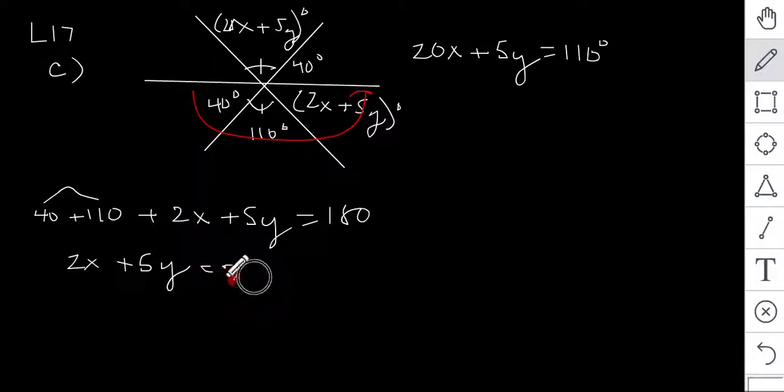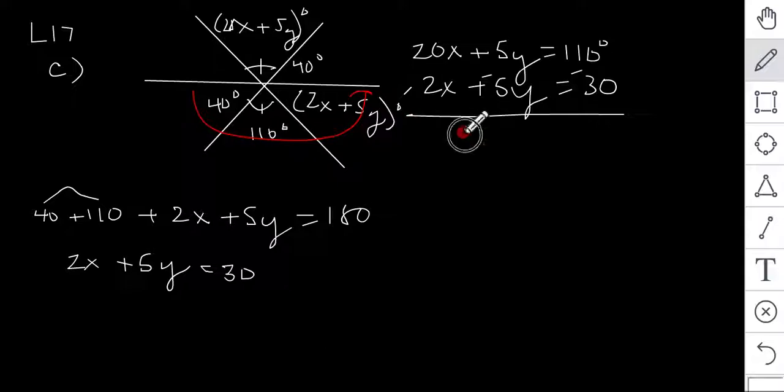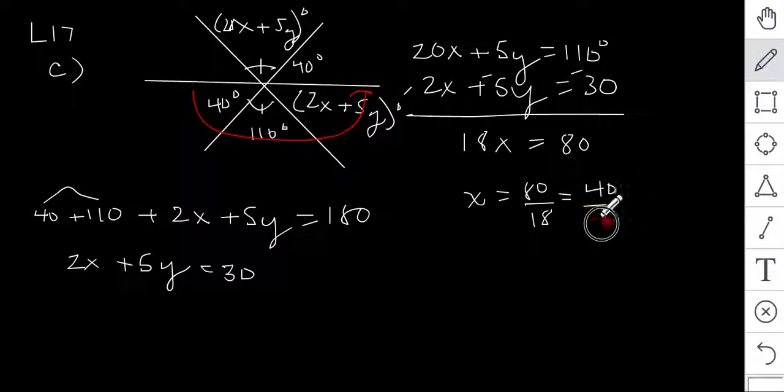So I'm going to just plop that underneath this one, and it's 2 variables with 2 equations, so we can just use elimination. It looks pretty simple, right? I'm going to multiply by -1 through here. We're going to get 18x equals 80. Yes, it doesn't come out evenly. It's okay. So we're going to get x equals 80 over 18 and definitely reduce that to 40 over 9.